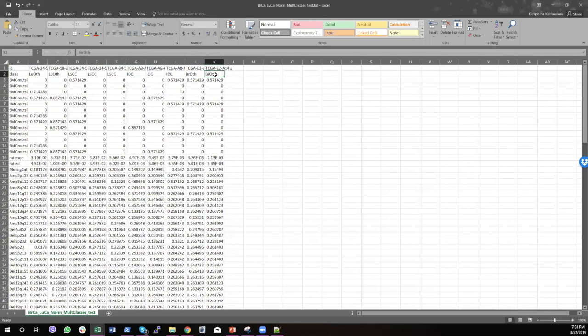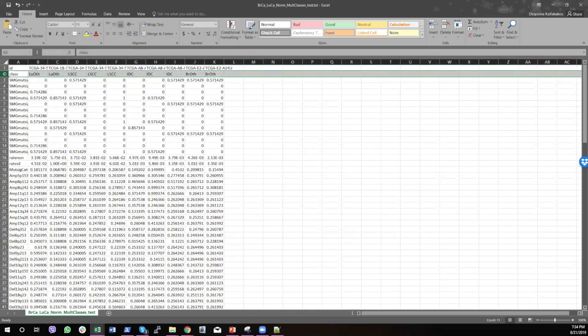So we will use the trained data set in order to train our LDA algorithm, our LDA model, and then we will use the test data set in order to classify this data.